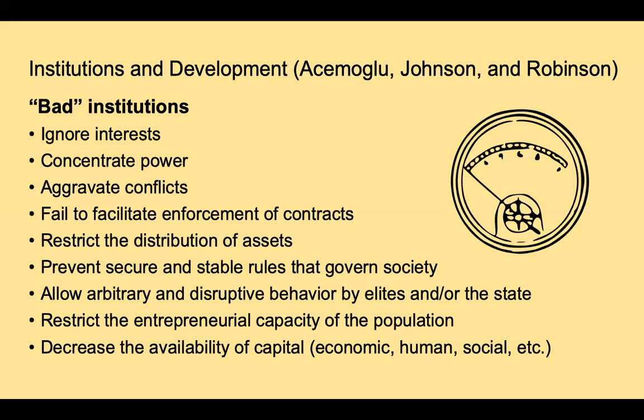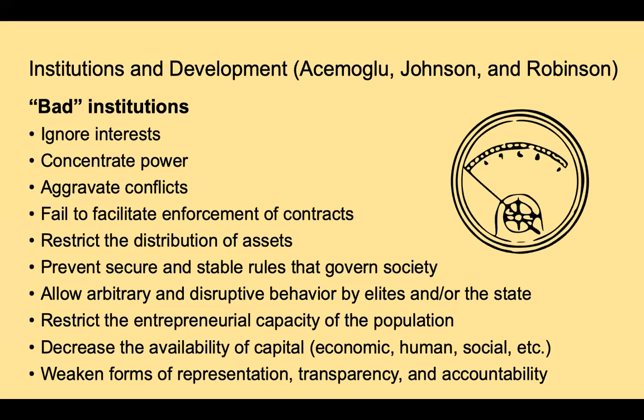Credit is obtained on very hard or difficult terms, or it may not be available at all. In many countries, for example, women cannot access credit. Now, what sense does that make? It makes no sense. That's an example of a rule or an institution that is a bad institution. It does not promote investment. It does not encourage investment. It discourages it, and it outright makes it impossible. These are examples of bad institutions.